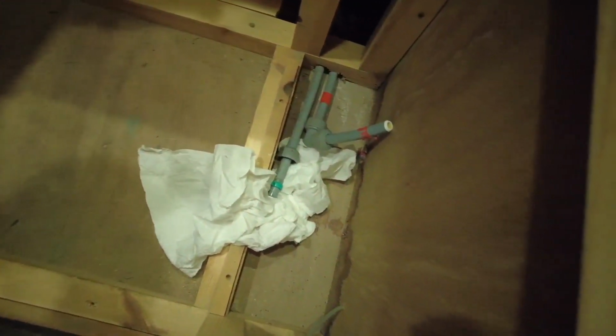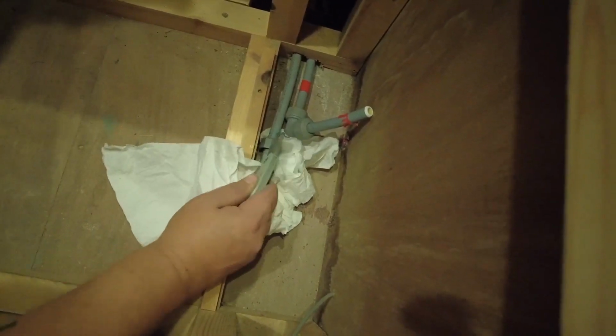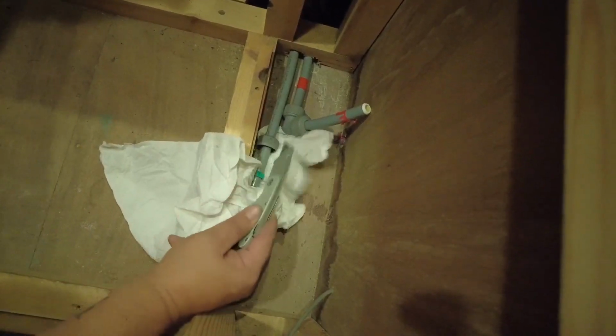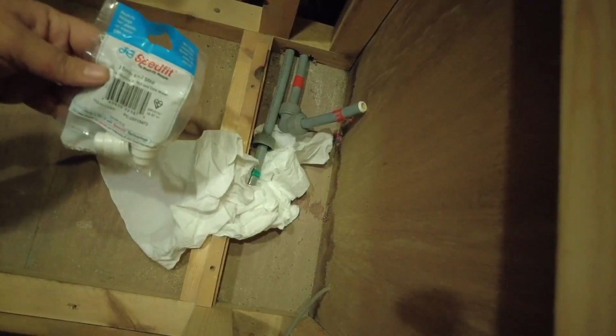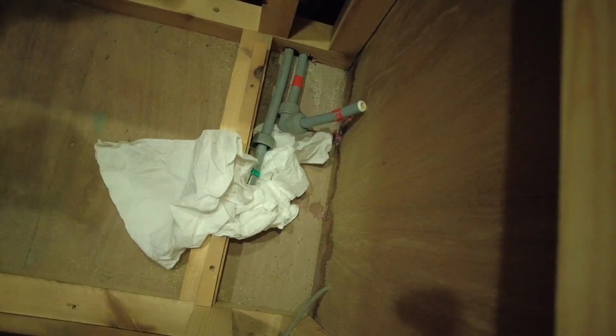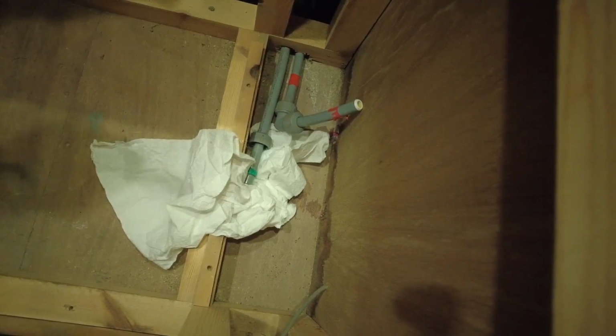So this is just capping off the water supply that went under the bed and into the bathroom for the sink. Yeah, so that's our hot water feed, that's our cold water feed. I've just taken the elbow off here, I'll take the elbow off there, and then I'm going to put these 15mm inserts on. And hopefully then we will be able to pressurize the system again. No water will come shooting out of here, and we'll be able to use our shower and our kitchen sink again. Right. Water pump.